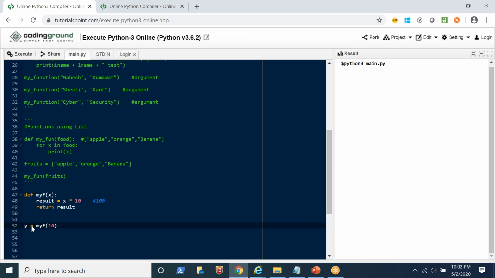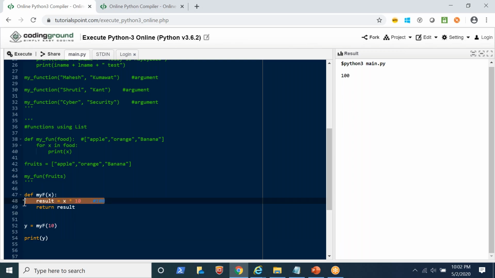I am calling this function, and whatever result it has, I am assigning it to y. Now it makes sense. Let's see. Again, it is not printing because I haven't given the command to print y. Let's see now. 100. Yeah, now it makes sense.